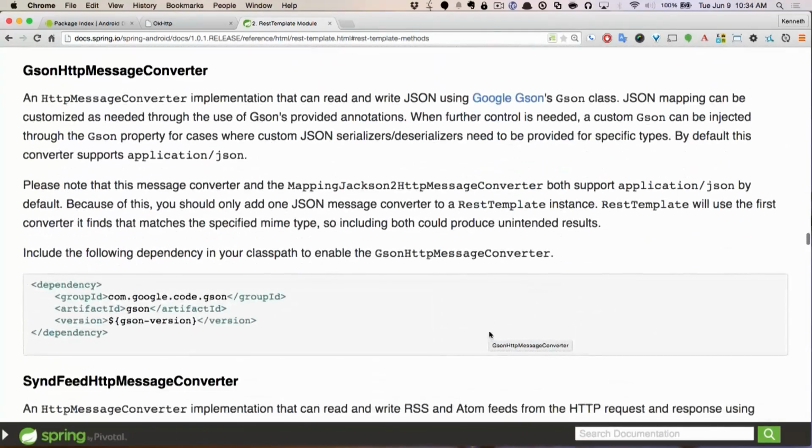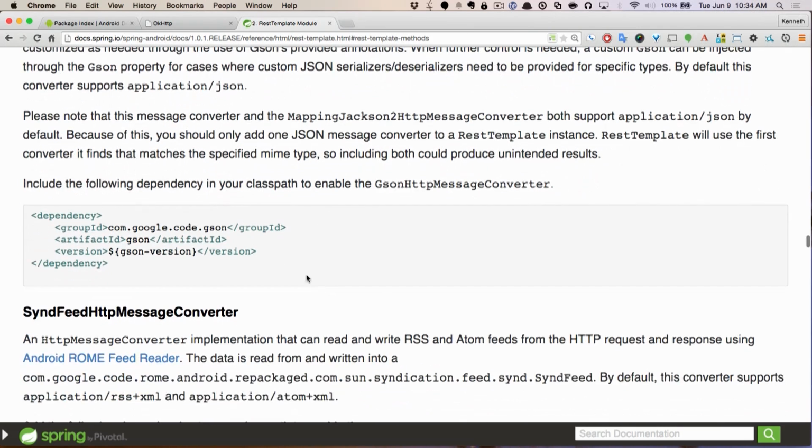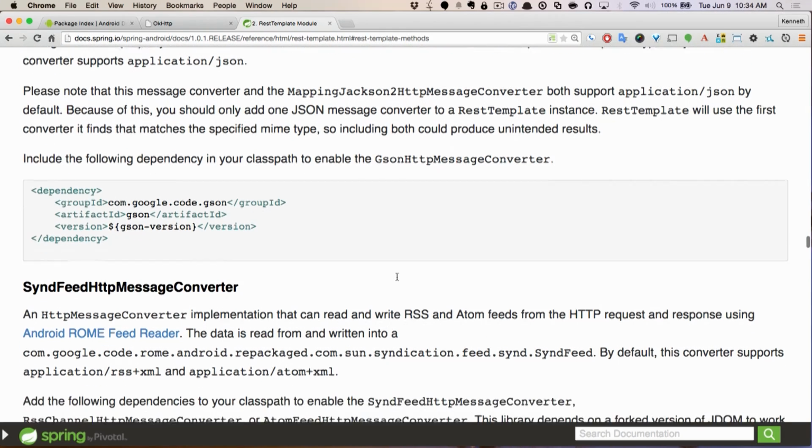Let me skip these. I'm going to use the JSON HTTP message converter. That's Google's JSON. It uses the Google JSON library for automatically mapping JSON to XML. Pardon me, JSON XML would be an interesting trick. At any rate, JSON to Java objects and back again. In order to use that, they show me what the dependency looks like, and once again, this is something I could add to my Gradle build file using the group ID and then a colon and then the artifact ID and then a colon and then the version number.